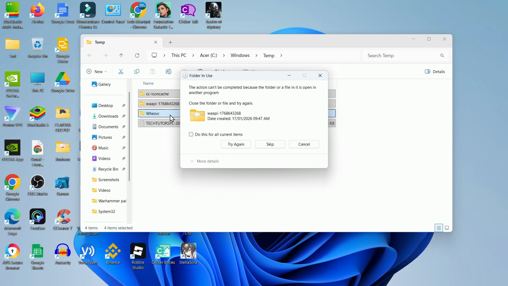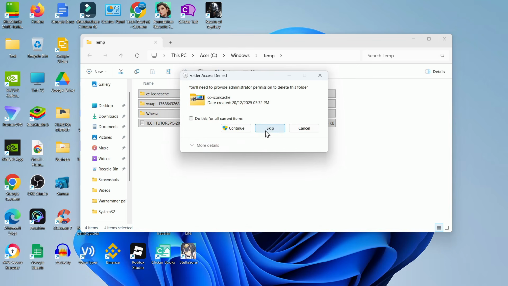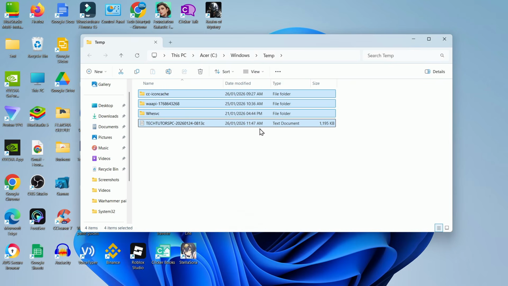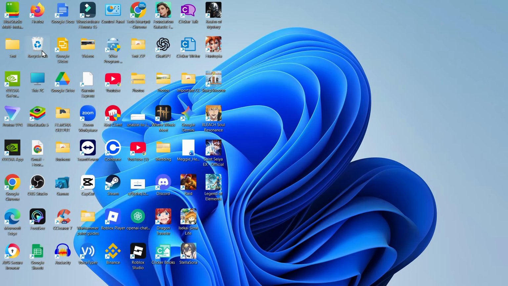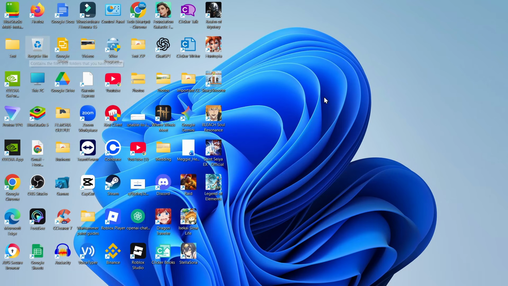Now there's a couple of things it might not delete, which doesn't really matter as long as the majority of files and folders in here are deleted. But if it keeps doing this and it won't go away, just simply click on to skip. Just skip through the remaining files and folders that could not be deleted, just like this. Now as you can see, that's going to go ahead and send that to your recycle bin, so make sure to close this window down, right click onto your recycle bin, empty recycle bin, and permanently delete these from your PC.